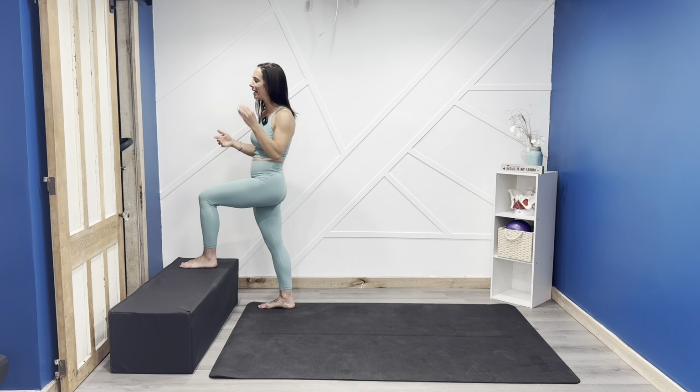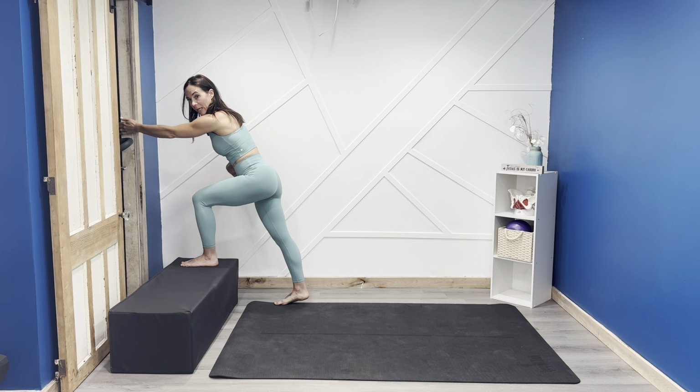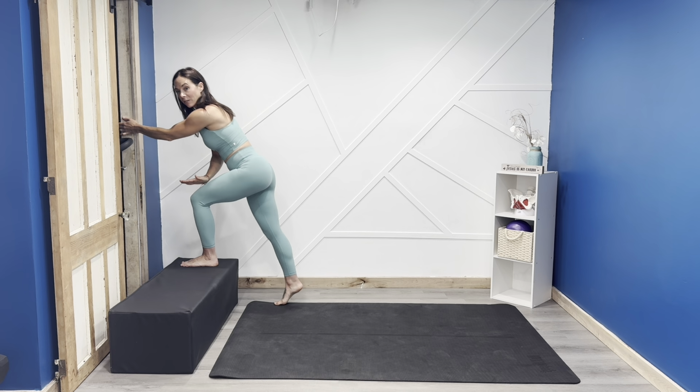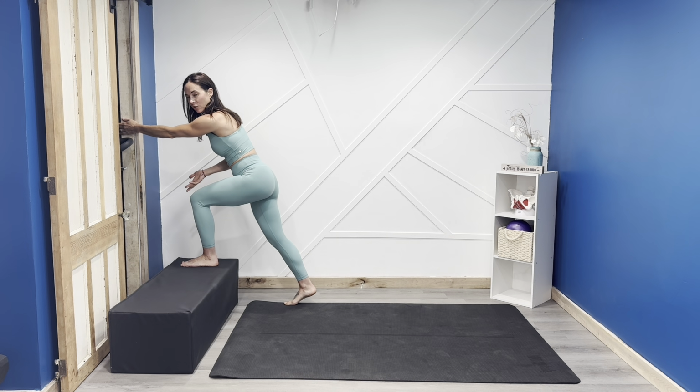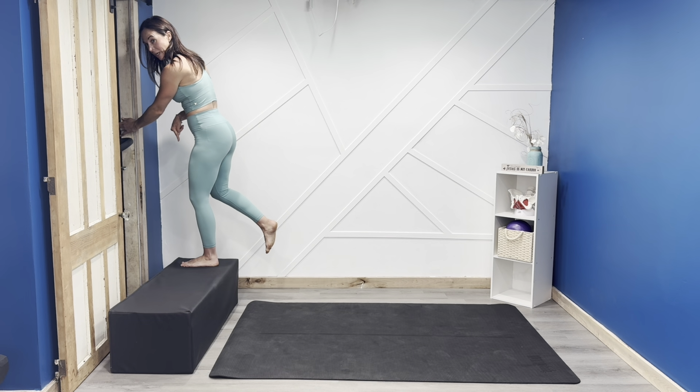We're trying to eliminate that, okay? So I'm gonna hold on to the wall, and I'm gonna hinge here. I'm gonna inhale here, and then I'm gonna put most of the weight on this front leg. So this back leg is just kind of soft. It's just there to support me. And as I come up, I'm gonna press into the bench to lift myself up.